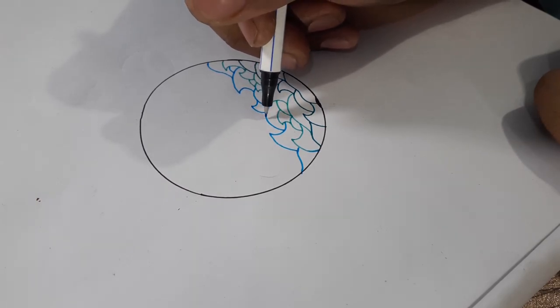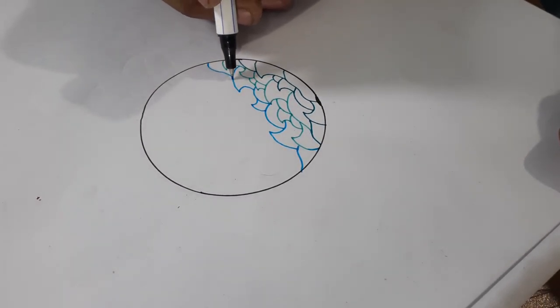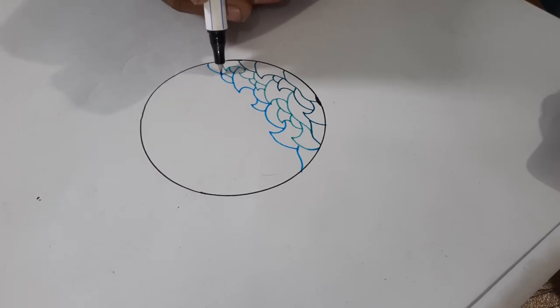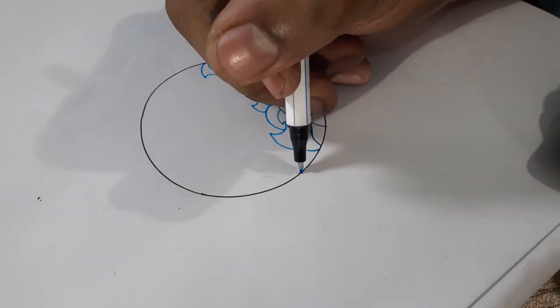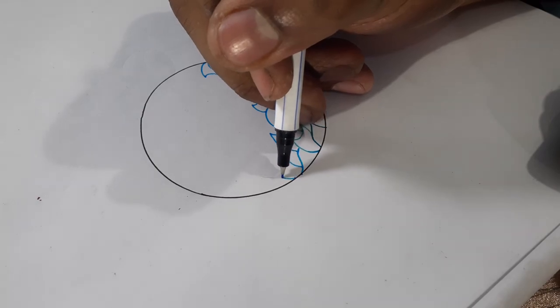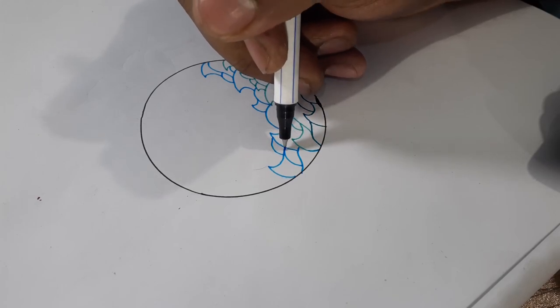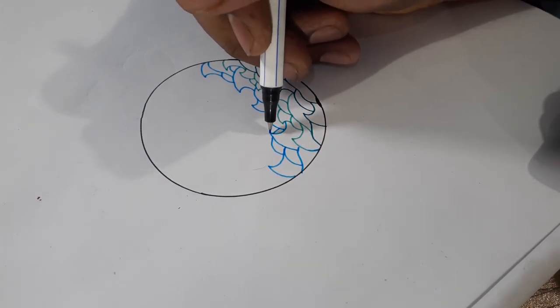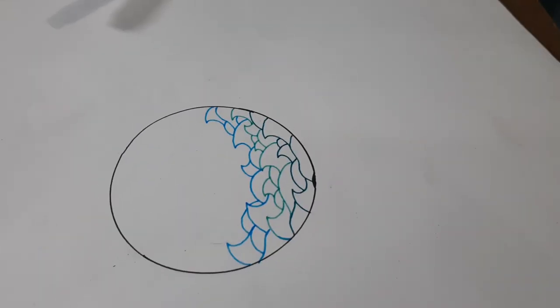We are done with the waves. I think I'm gonna add something over here. I don't know what. Okay, maybe this, and maybe something over here to keep it consistent. Join it up here. Yeah, whatever, done. After we're done with the waves, they look quite satisfying, right?